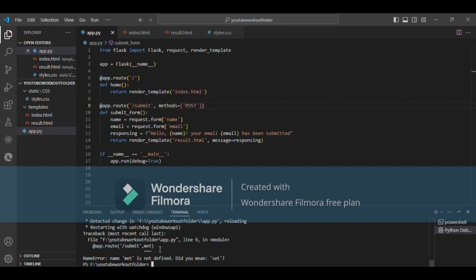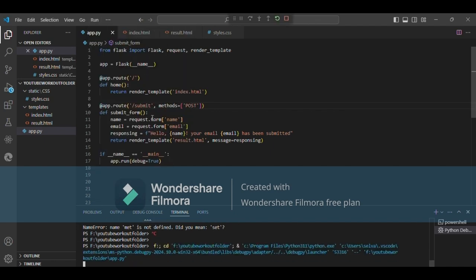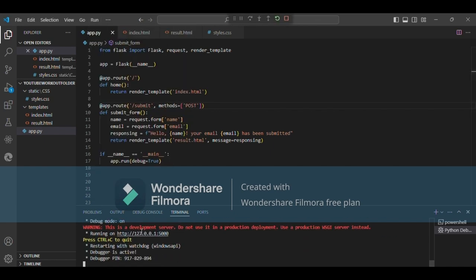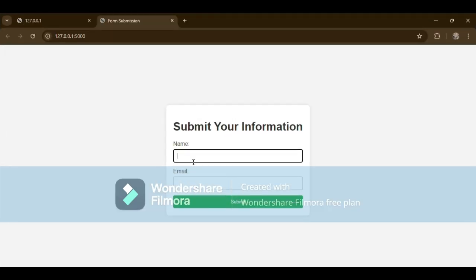Now we have to rerun it. We can rerun it using python app.py, and you can also go into run and check, and I'm going to check it in my link. Here we are going to give our name, and let's type our email.